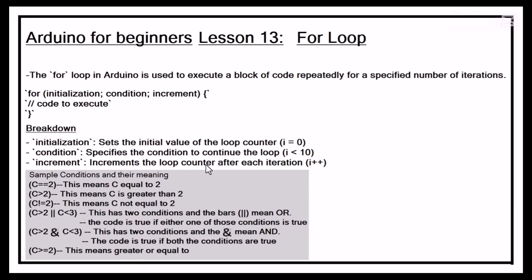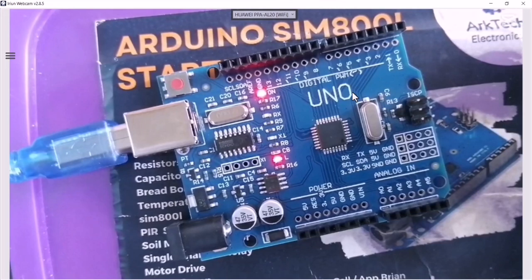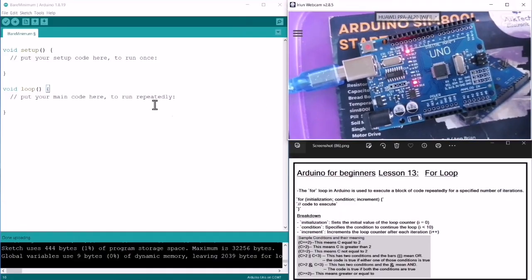Okay, so now let's do a simple project in Arduino. For this project I don't have anything connected to my Arduino board. As you can see, I'll be just working with this board and the serial monitor just to view what we want. Okay, so let's jump straight into the code. I'm going to declare variable j in Arduino.